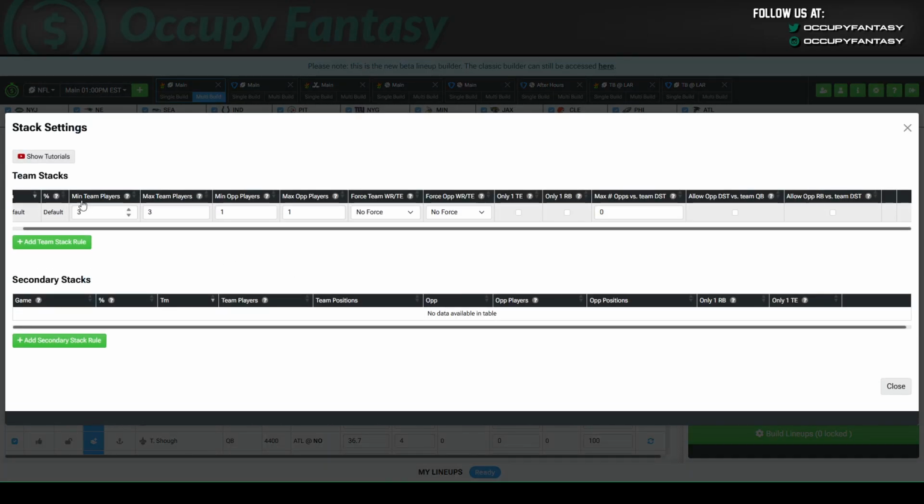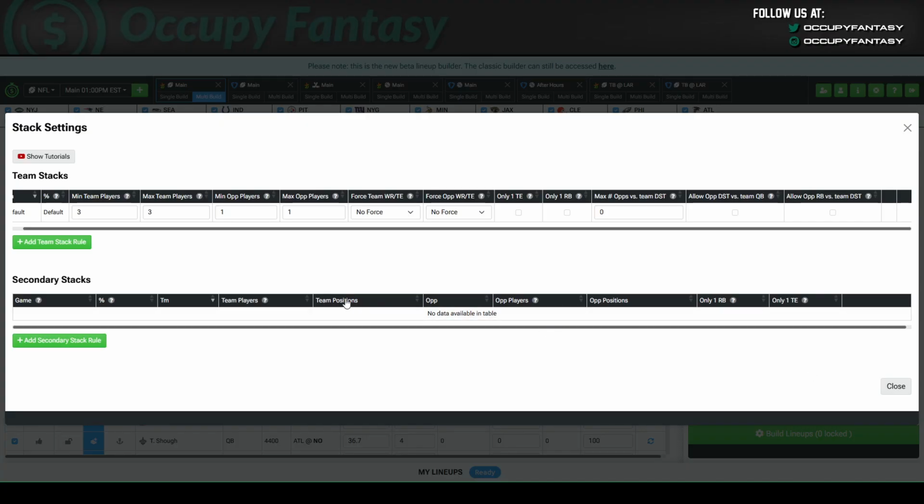However, if you set, say, a bunch of rules in here to 50% and you set quarterbacks to 5, 10, 15%, you're not going to get the exact quarterback exposures that you asked for. And that's because it's looking at these team stacks and those are kind of clashing with each other. So to recap, it's recommended that you either set quarterback exposures or team percents here, not both. You can do both, but you just have to be careful with it.